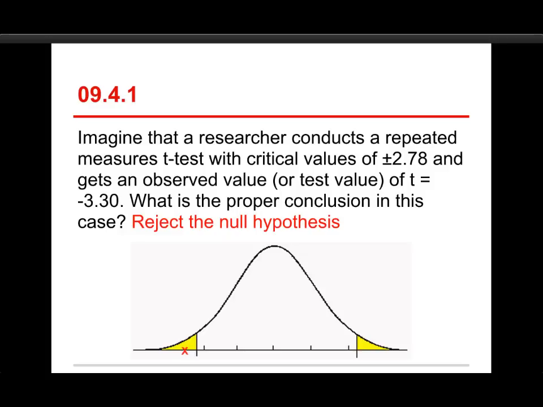Let's take a quick look. Here's our distribution. We got plus or minus 2.78, so it's a two-tailed test, and that's where the yellow regions start. Our value of t is minus 3.30, so it is past the cutoff of 2.78. It goes past the critical value into the critical region, or the region of rejection. We reject the null hypothesis and say, well, it's possible to get a value this big through random sampling error, but it's so unlikely that we don't think that's what actually happened. We think there's really a difference going on.